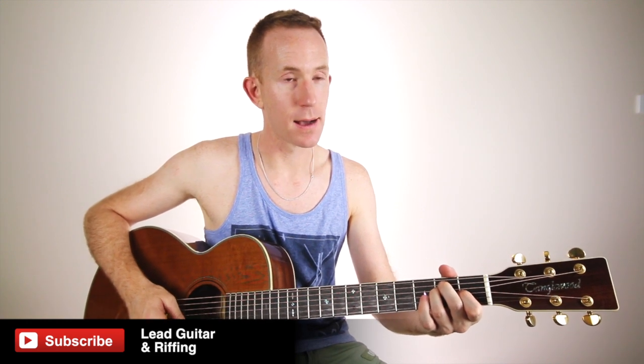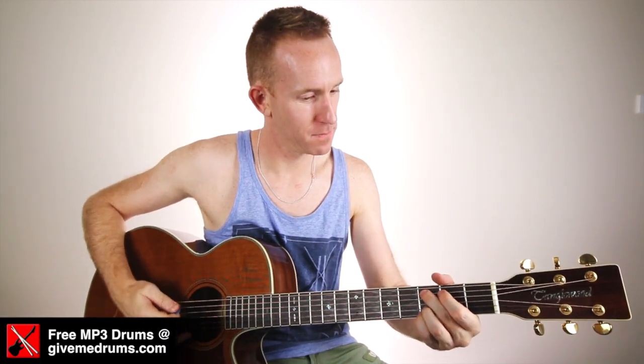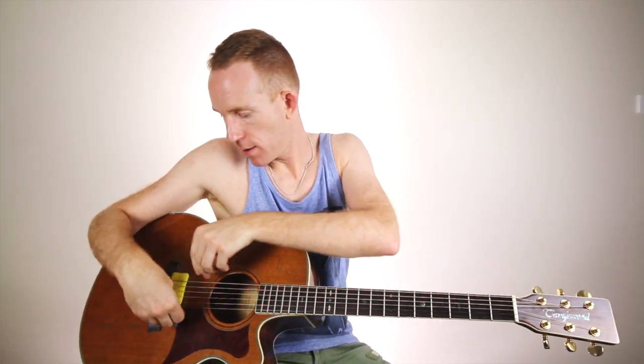It gets progressively more effective on the thinner strings, which makes sense because the thicker strings have more vibration to them. That's good if you want to be nice and quiet — trying not to wake other people up. The tone that's going on there is quite different; it's not just a different amount of silencing, it's a different tone altogether. I have different levels of squeegee for you — the next one is about half the width, and things get a little more musical again.